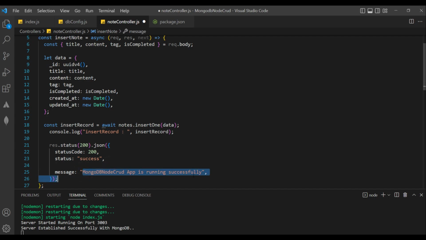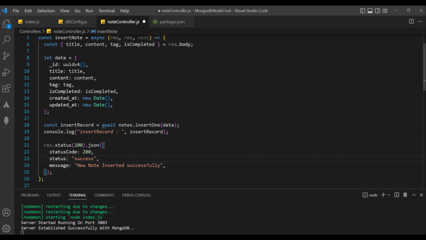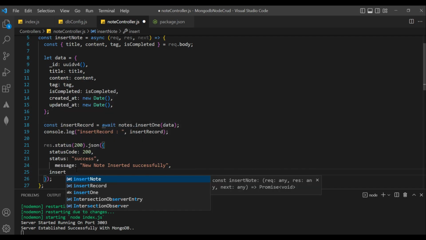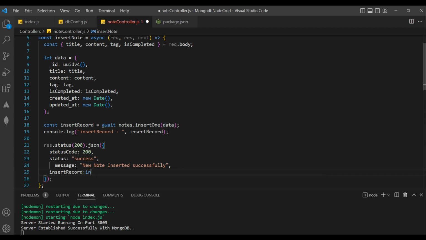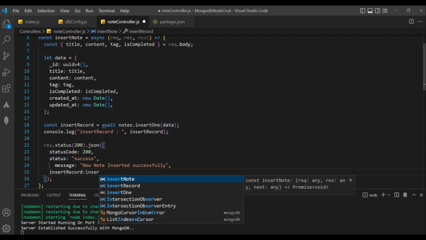This we will say new node inserted successfully, right? And now we need to insert the data. Whatever insertRecord we are getting, we need to send in the response, insertRecord.